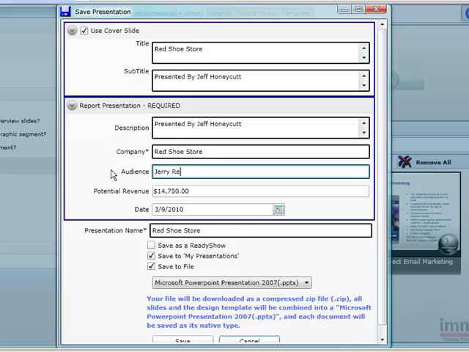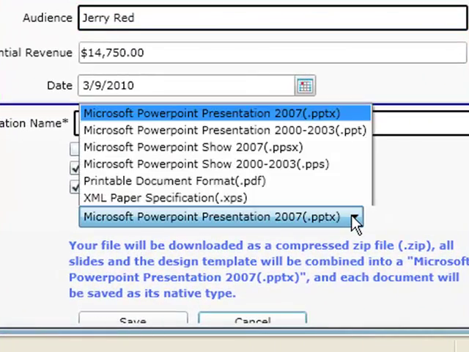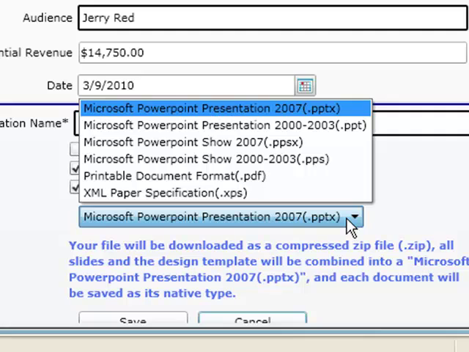You add any information here that you need to put in, and that makes it more accurate. Save to My Presentations. We'll put a copy of it under My Library, My Presentations, so I can actually reuse all or some of the content from a past presentation. Save to File is where I want to save it locally on my computer or some network drive.